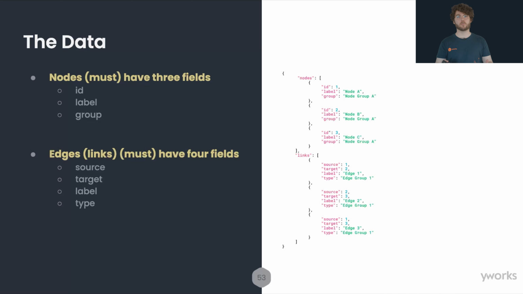Additionally, each node can have a label, assumed to be a string, and a group, also assumed to be a string. Similarly, each edge can have the same. Note that with the exception of the node's ID and the edge's source and target, you can rename these fields as you see fit, as we did in the case of the edge's group, which we've renamed to type.